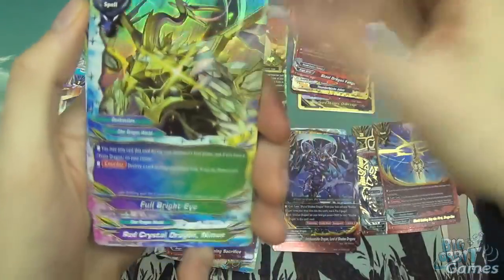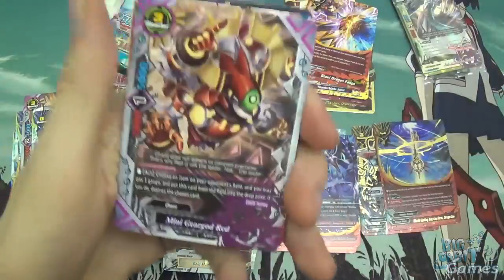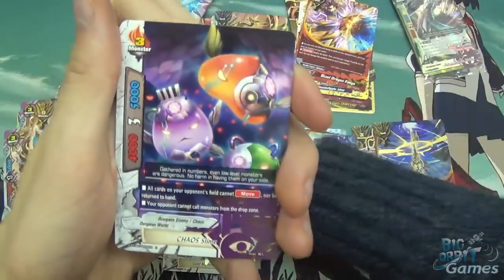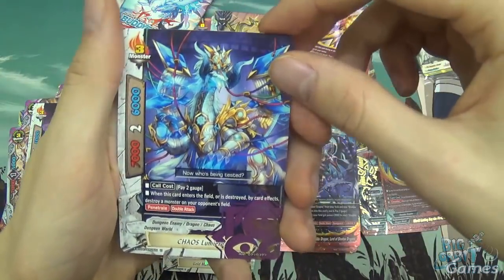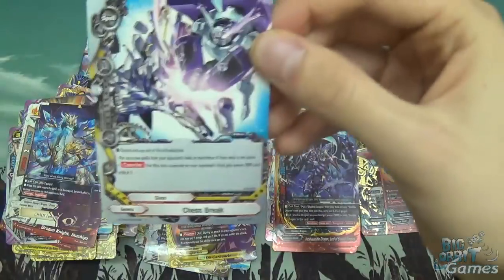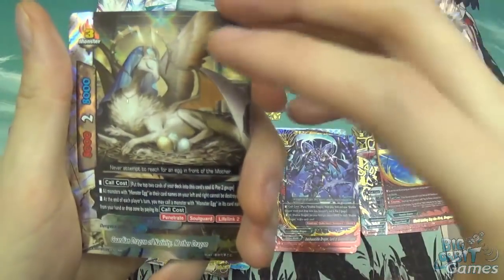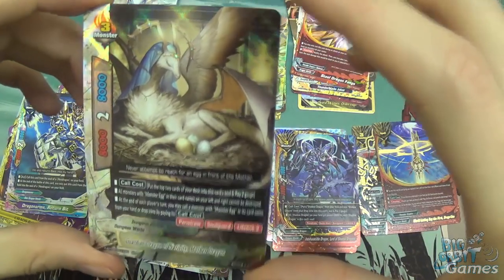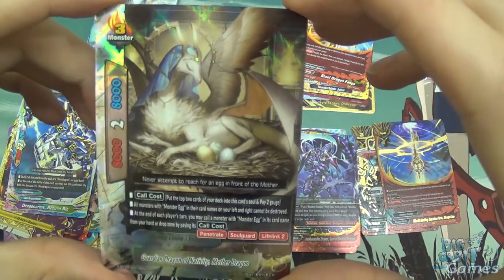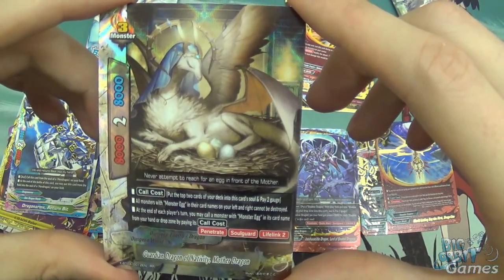Egg. There's a full Bright Eye in foil, a Nimue, and Golden Monster Egg. Gear God Red. Just quickly skip through the ones we've already seen. Chaos Lumia, I think that one's new. Chaos Carbuncle. And a double R, Guardian Dragon of Nativity, Mother Dragon. So 8,000 attack, 8,000 defense, and 2 critical as a size 3 monster. Cool cost, put the top 2 cards of your deck into this card's soul and pay 2 gauge.